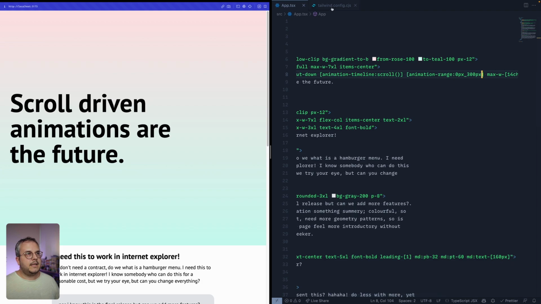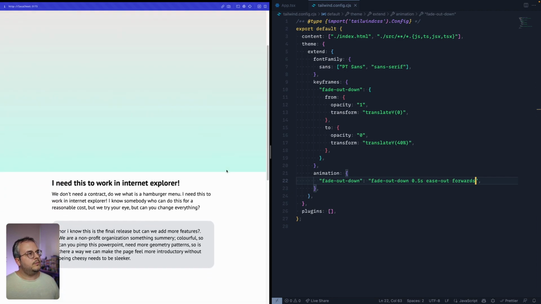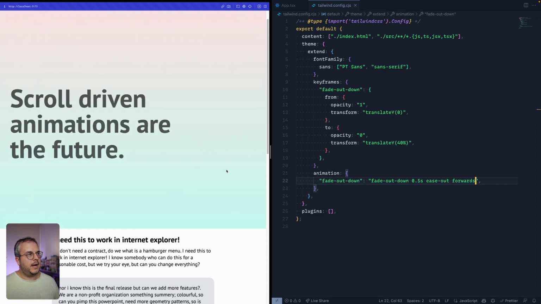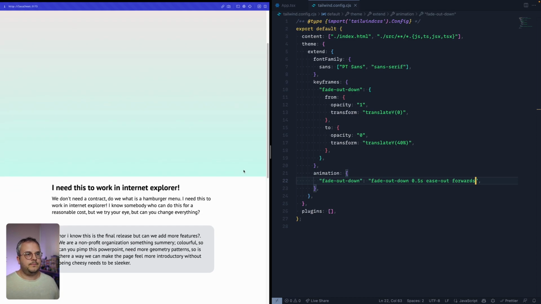So if we go back into our Tailwind config and add forwards to our animation, what that will do is it will make sure that the animation stays at the end when it finishes. So if we now scroll, it will fade out and it will be gone forever until we scroll back up. Then it will run the exact same animation in reverse.